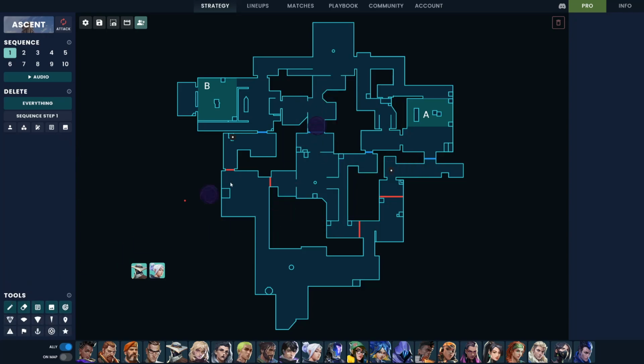Okay. So we've talked a little bit of attack. We've talked a little bit of defense. We've talked about understanding how these smokes work. Now let's talk about how you can properly smoke. And then we can close it off with some small tips that I can give you guys.